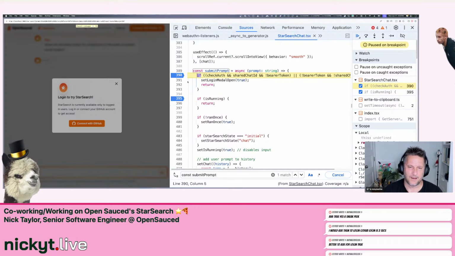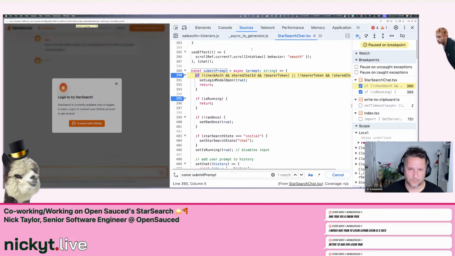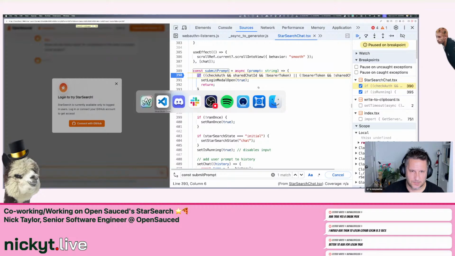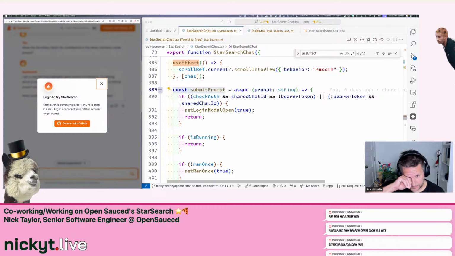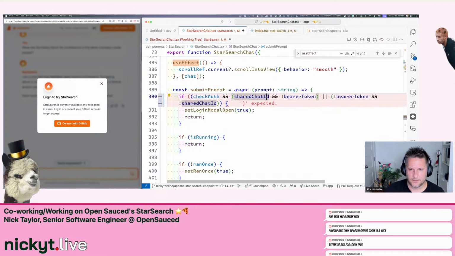Okay. It's not running the second time because I updated it in the console. The reason why we're getting the login now is because we're in React strict mode, because we're in development mode, so it re-renders twice. So I know what I need to change. Let me just come back and we'll see it in action here. Let's bring this back over here. So we want this shared chat ID or shared prompt.